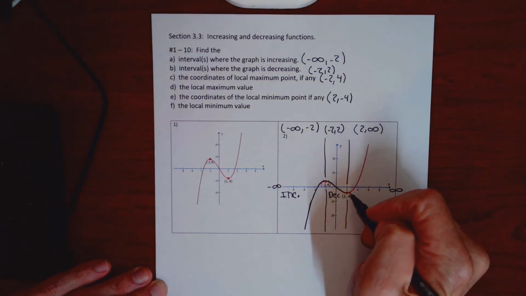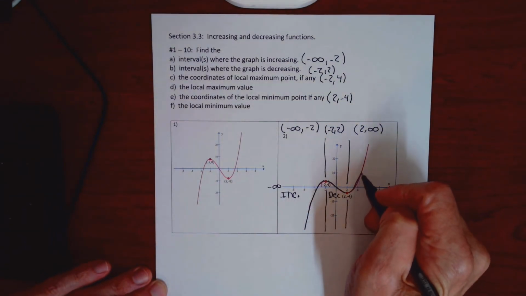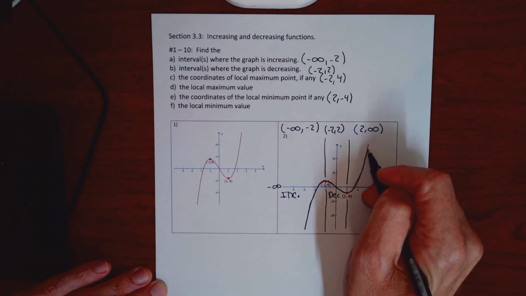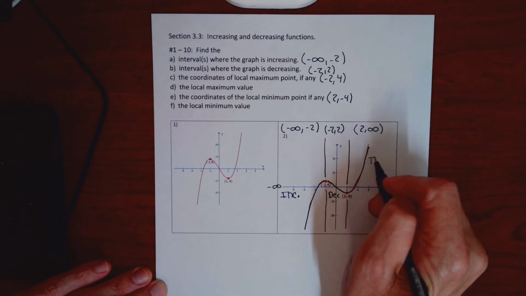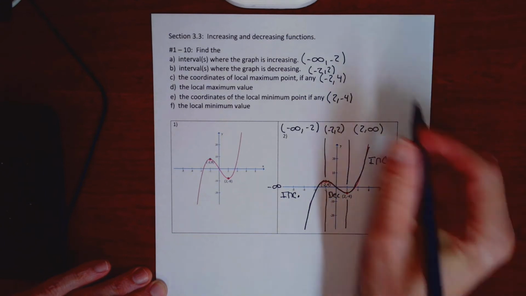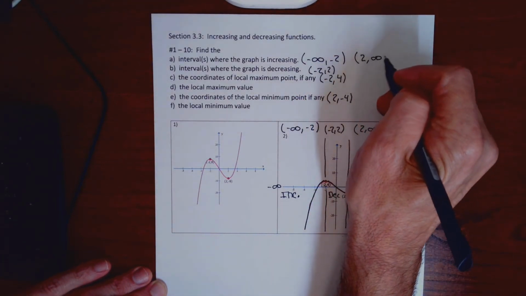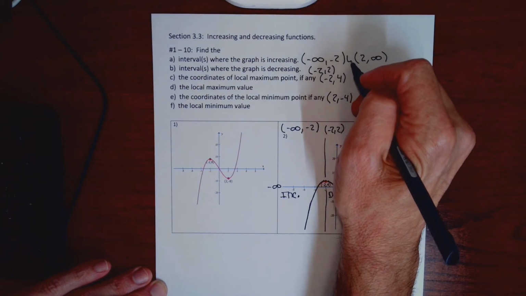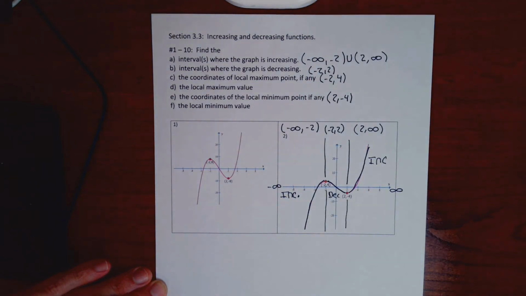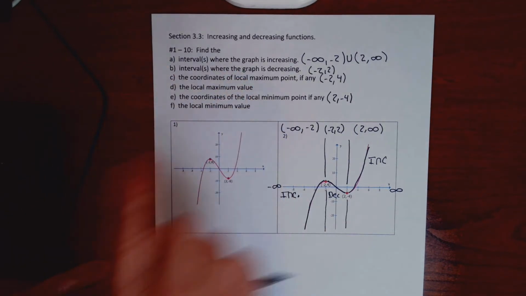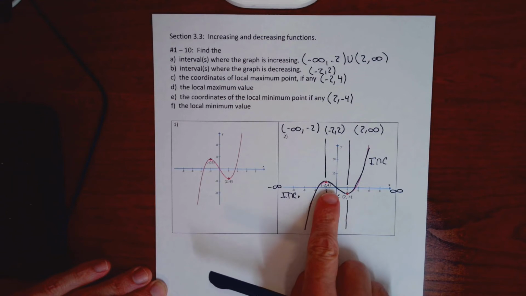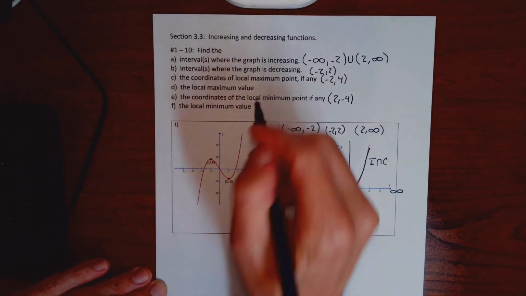And then if I finish up my drawing, my marker is getting further away from me, it's getting higher on the sheet. This is an increasing interval for my third interval. So that interval from 2 to infinity is considered increasing. Usually, I put a U if there's multiple regions. So I've answered everything except the values, which are the y-coordinates. The local maximum value is the y-coordinate of the maximum point. So I'm going to say this.